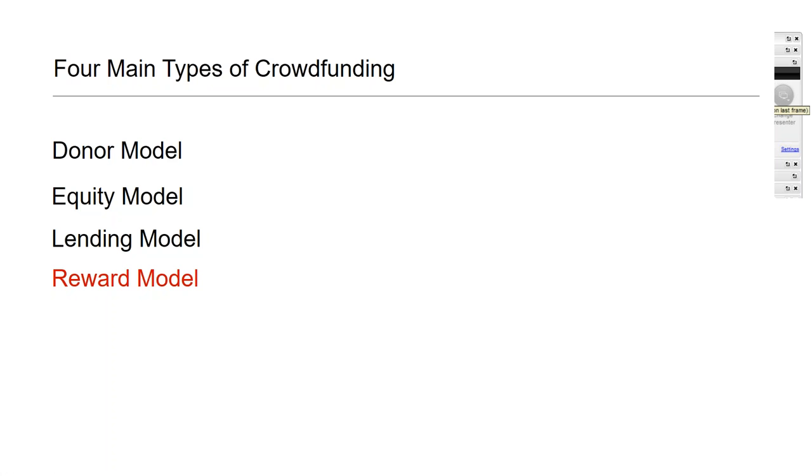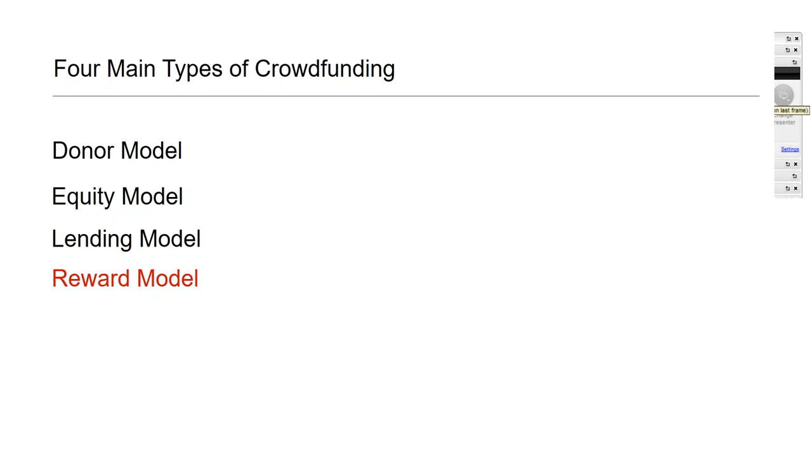Lending model, again, the name is really self-explanatory. It's where the people become your bank. So you're an entrepreneur, you want to raise $5,000, you know, as stock capital for your idea, for your business, and people would give certain amounts of money that you set out for your business, and you in return pay them back at a rate of interest over a period of time that is, of course, less than what you would normally have to pay in interest if the bank was lending you that money.